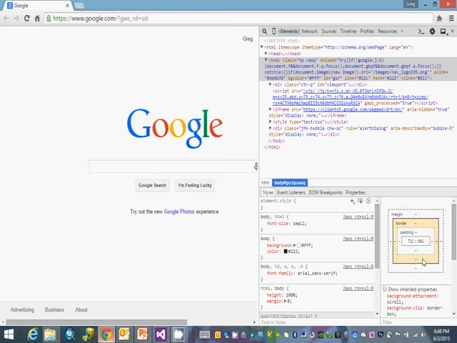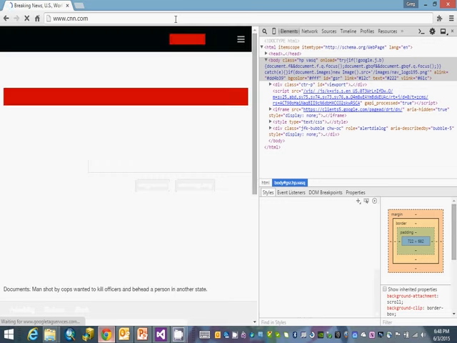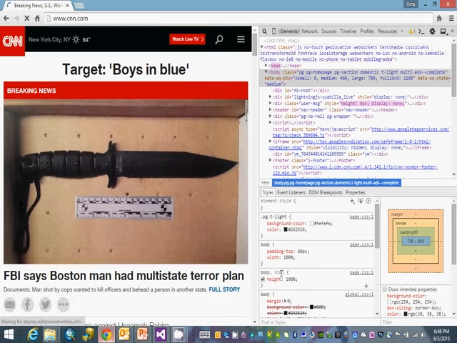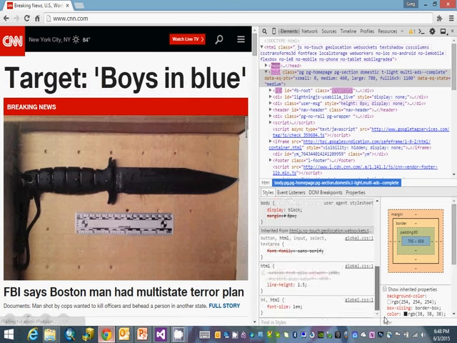It shows you which style sheets are in effect. That's beyond where we're going to get here, but see, it shows the body style sheets that are used by the Google website. There's a lot of other things you can do on here beyond what we'll get into. But here, for example, are the style sheets that are used to render the CNN page.